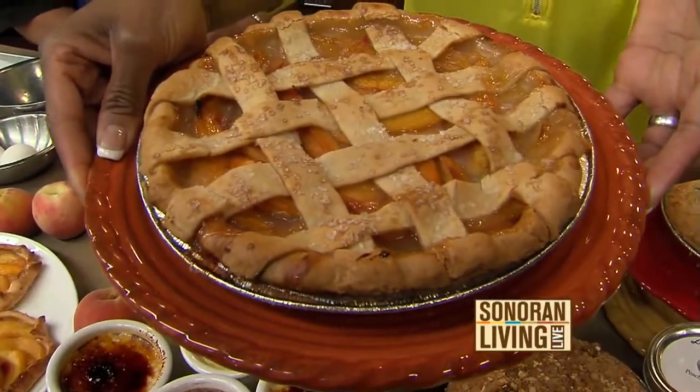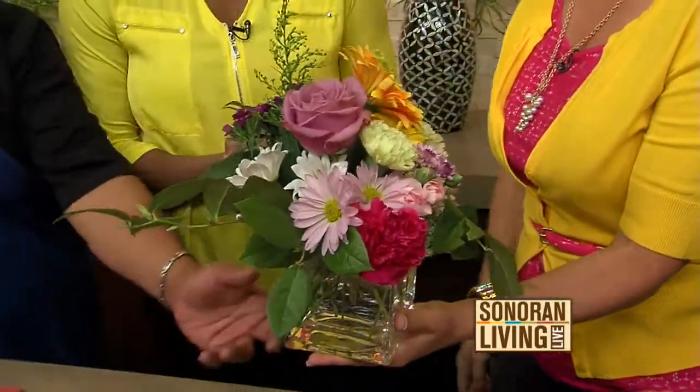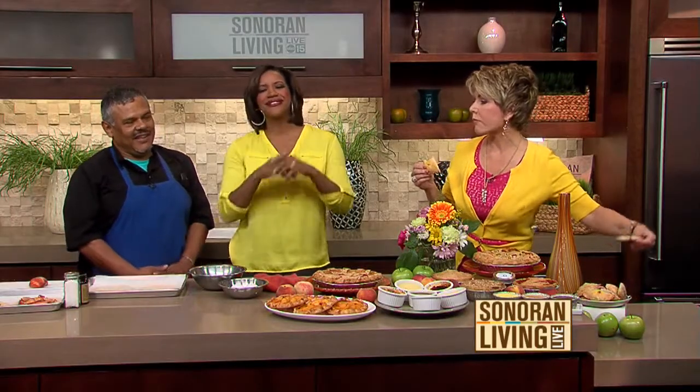Can you say delicious? That's peach pie right there — peach pie and tarts. Is this not insane? And I just took a totally tacky bunch of flowers and turned them into something spectacular with scotch tape. It's perfect for Mother's Day — look how beautiful it dresses a table. We're focusing on Mother's Day, making all the dessert options for your brunch or whatever you might be doing. Chef Eddie shared his recipe with you on SonoranLiving.com.